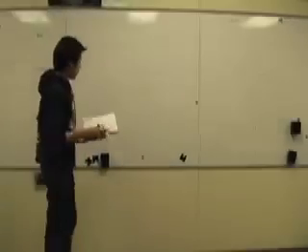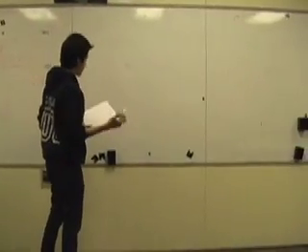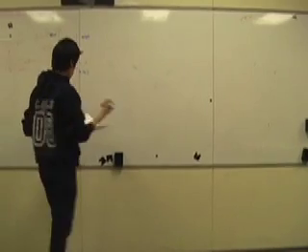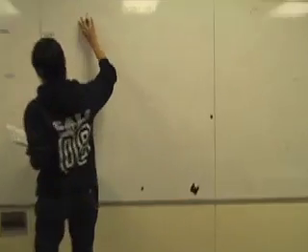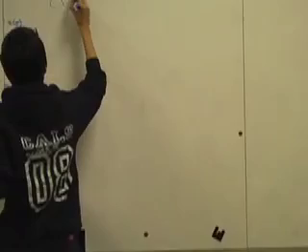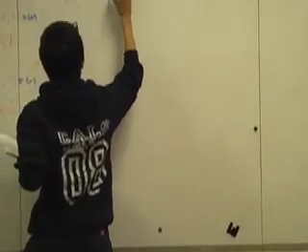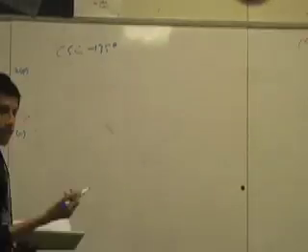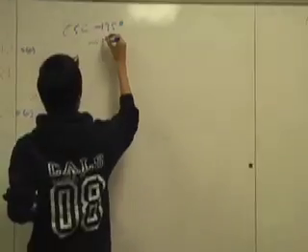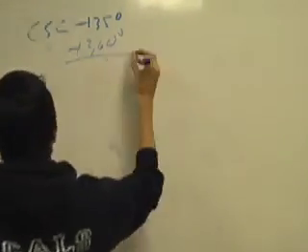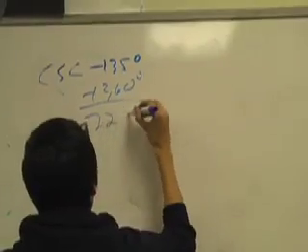This is finding the exact measurements of cosecant, secant, and tangent. Here we have, for example, a problem of cosecant of negative 135 degrees, and you can't exactly find that, so you have to add 360 to it because you want to graph this, and you get 225 degrees, and you graph this in standard position.